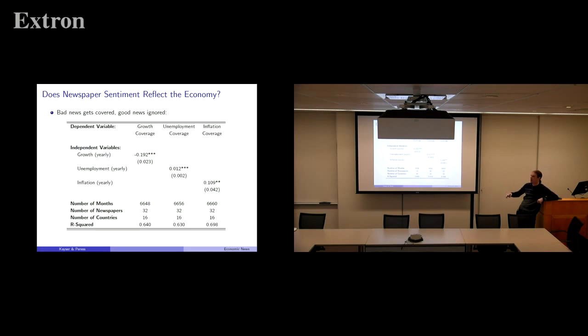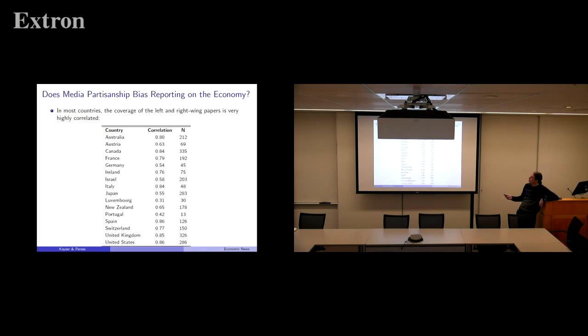So it doesn't happen that they talk more about unemployment in total when growth is doing bad. Okay, so when things are bad, it's not elevating discussion of all three things overall. It's not relative share. It's elevating the sum of the three things, but it's not elevating the levels of all three things. Your dependent variable here isn't sentiment though, right? This is just the mentions of the growth, unemployment, inflation terms. Is that right? Right. The sentiment I showed you a few slides ago. Yeah.